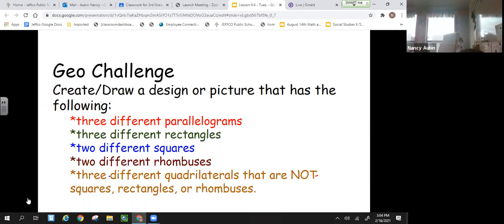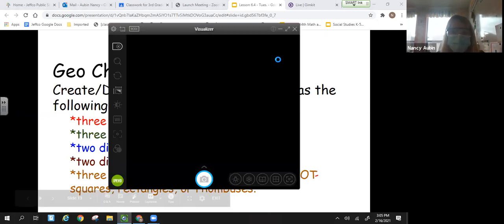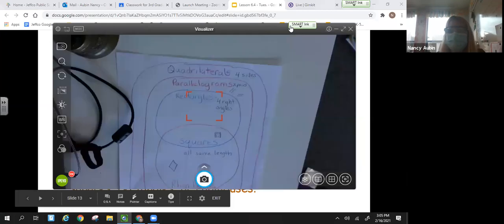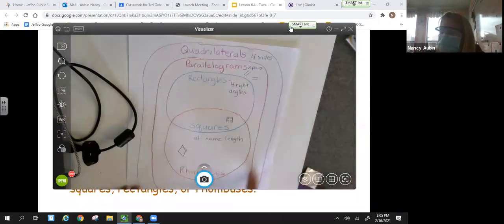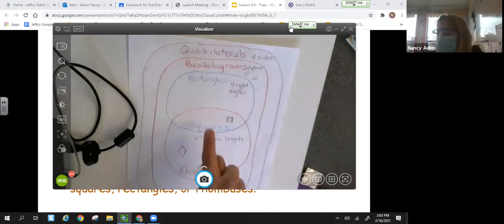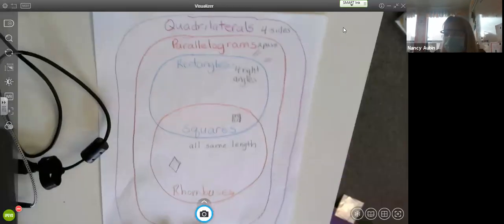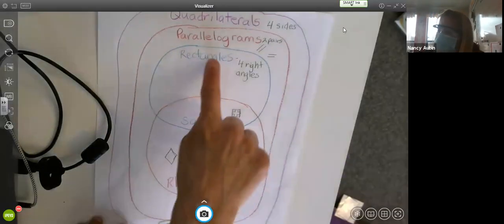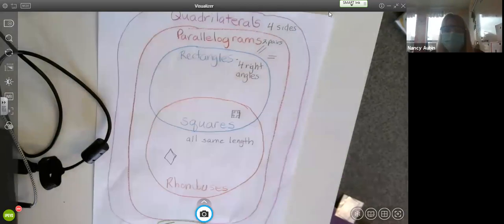Now, I keep mentioning here, I'll show you. I keep mentioning your diagram. I made this diagram with you guys on purpose. It's a source. I said you guys can use this. Remember, we have quadrilaterals is our biggest family. Within that family, parallelograms, rectangles, squares, rhombuses, and trapezoids. They're all quadrilaterals. We also know that rectangles, squares, rhombuses only are also parallelograms.